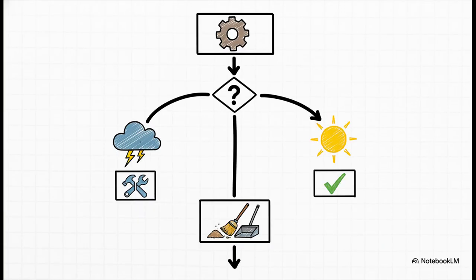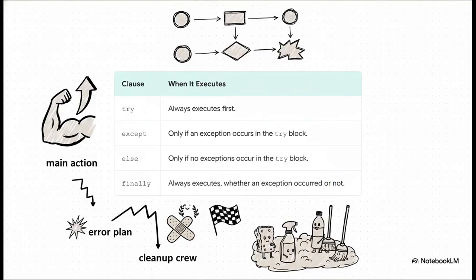And then there's finally. This clause is an absolute game changer for professional code. Think of it as your cleanup crew. This block is guaranteed to run. I mean, always. It doesn't matter if the try block worked or if an error happened and got caught, finally will run. This is essential for things like closing files or database connections. You absolutely have to make sure that stuff gets cleaned up no matter what. So this table just wraps it all up perfectly. You try to do something, you except an error if one happens, you do something else if everything goes well, and you finally clean up afterwards no matter what. Once you get that flow, you've pretty much mastered exception handling.